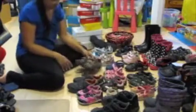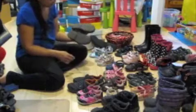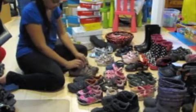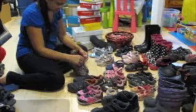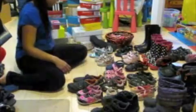Okay, these are my son's last year school shoes. I believe they still fit him, but I'm not sure. We're going to have to try these out.